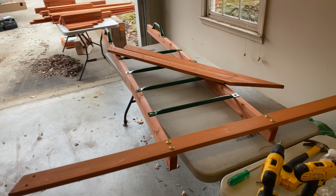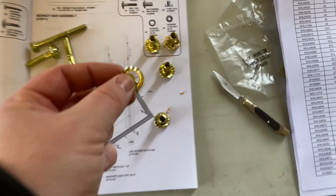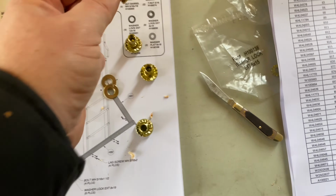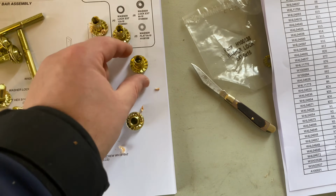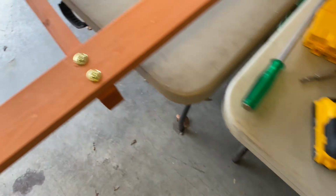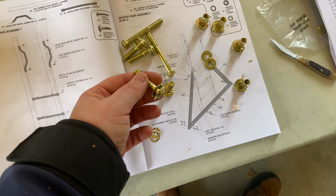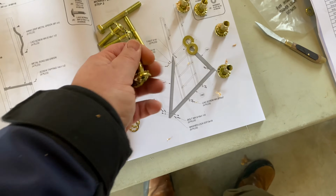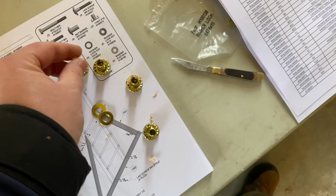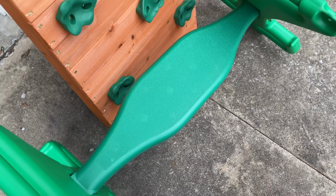When you're doing the ladder to get up on the monkey bars, some of the lock sets have a larger diameter, and they go over, or whatever you call these things, I can't remember. You put those in, and then the smaller ones go in the bolts. They go in here, and also on the other side of here. The ones that say 8 are these guys and these guys, and the ones that are 4 are these. As far as the swing, the biggest thing I can see that you can mess up is the seat.